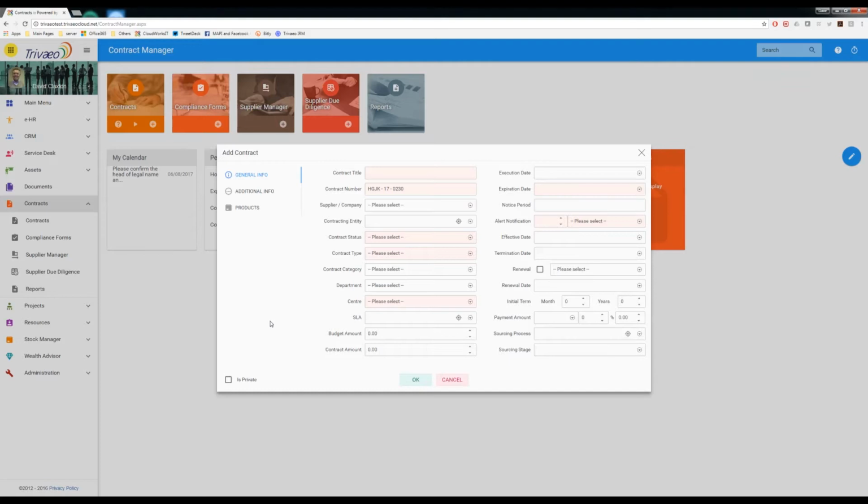So to add a new contract, you've got three basic areas. First of all, once you've completed these three basic areas, you will then be able to attach the documentation, add notes, tag your assets and products, and do all sorts of really cool things in further support of the detail for that written paper instrument in its own right. Many of the fields here, when you add a new contract, are driven by dictionaries or lists of standard terms and definitions that your business uses. Your administrator is responsible for setting those up for you down here in the administration area.